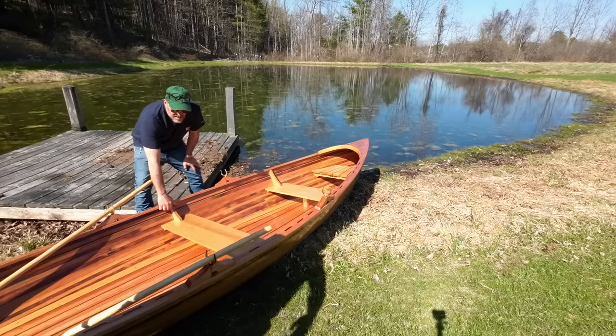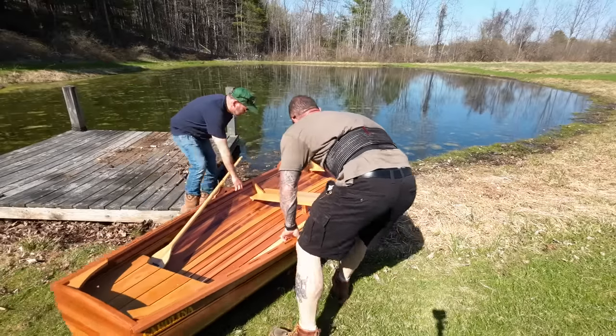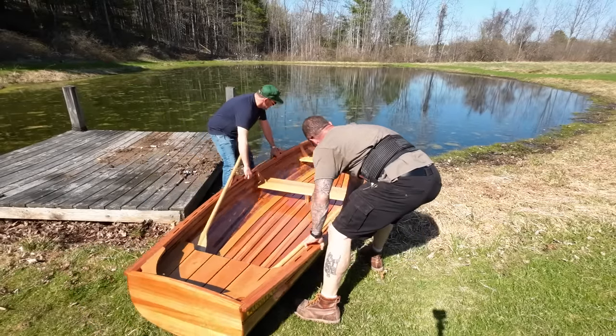12 months in a pile of old wood that I ripped off my front porch. Is it going to float? Stick around to the end and find out.